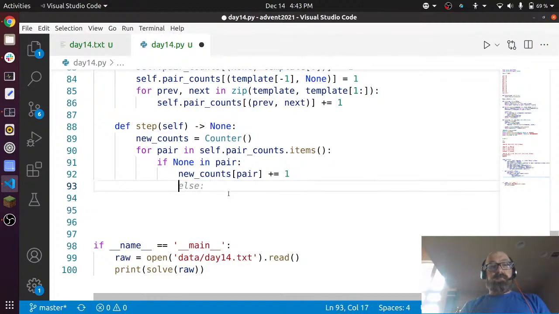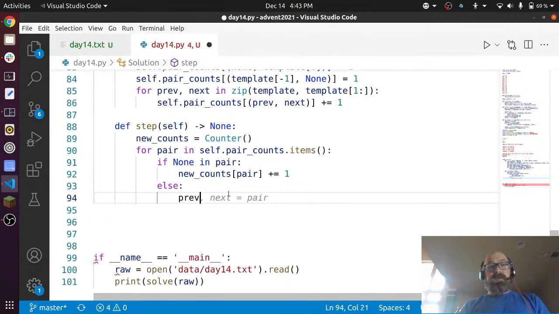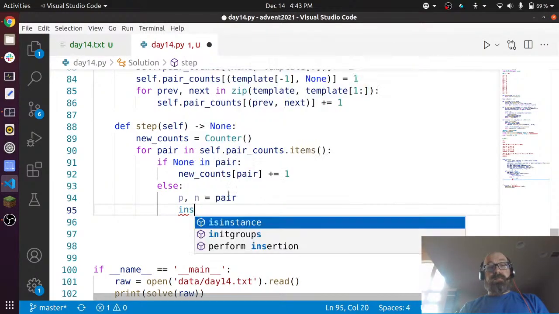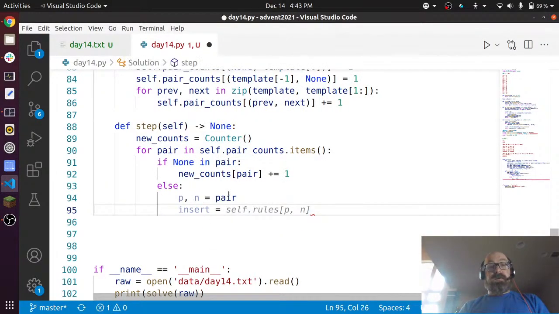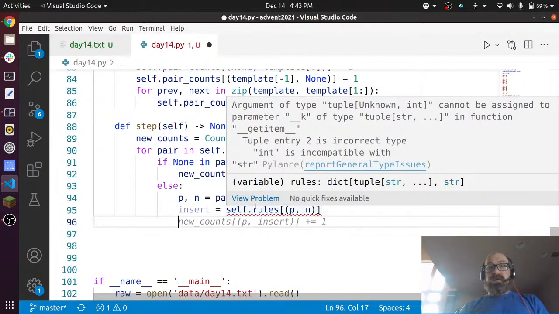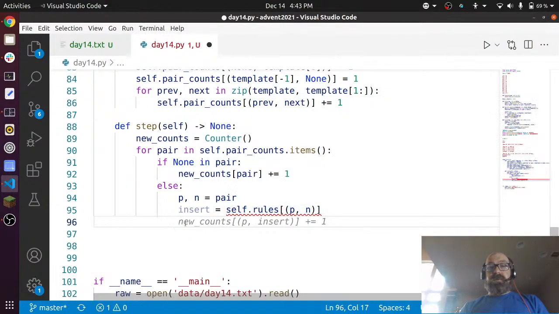Otherwise, p, n equals pair. Insert equals self.rules of p, n. Tuple unknown int cannot be defined.